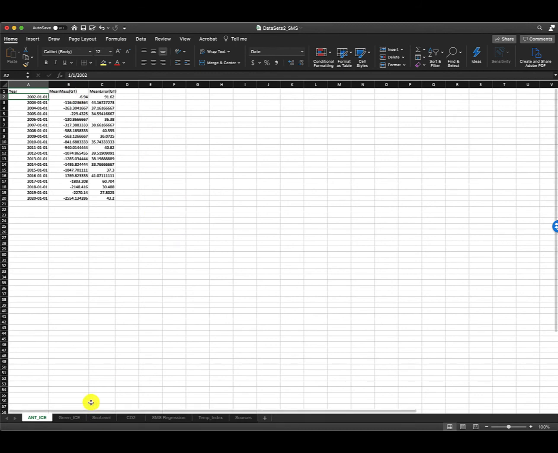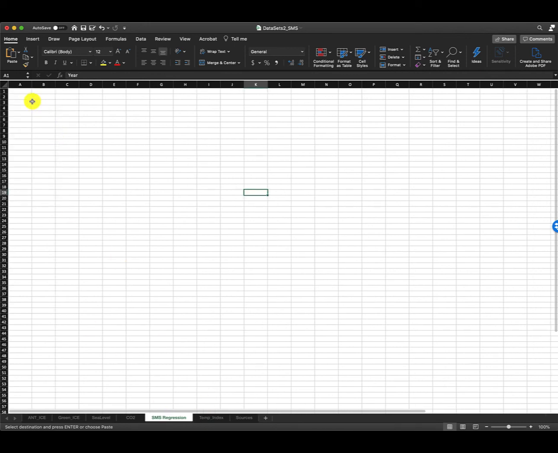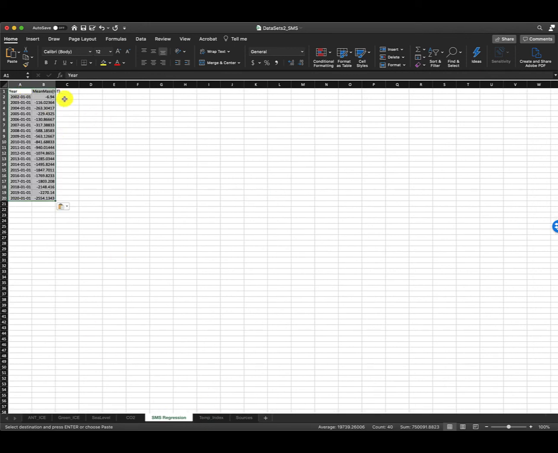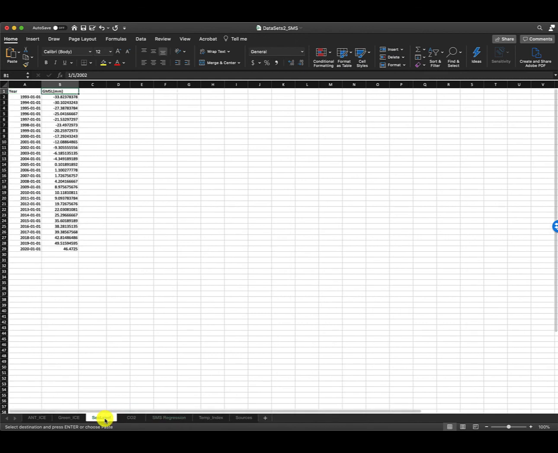So if I'm going to do Antarctic sea ice, I can take these values, copy them, and I'll just put them in a new tab. And so this data goes from 2002 until the present, to 2020. And so if I'm going to compare this to sea level, which goes back to 1993, I only want the values from 2002 until the present.